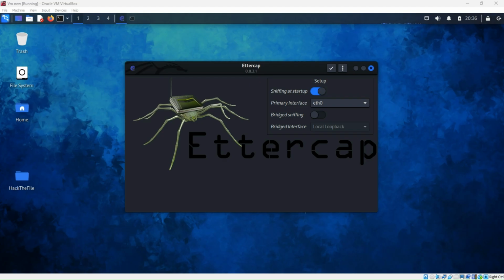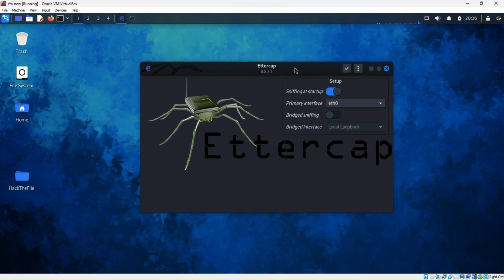All right, so we're back. I had to redo my virtual machine because I broke it somewhere along the line, and that's fine. That's what these virtual machines are for. I break them and then I just re-download them. It takes 5 or 10 minutes. I update stuff on them and do all kinds of stuff and end up breaking something, so I just restart it, re-download it, build a new one, and Ettercap is working now.